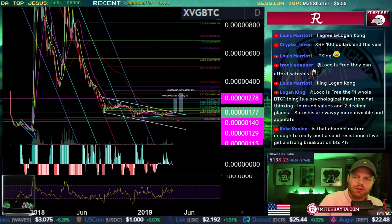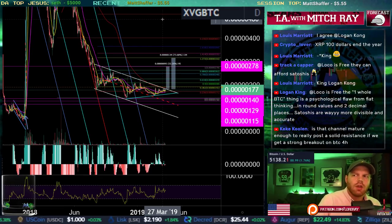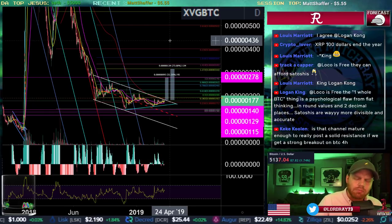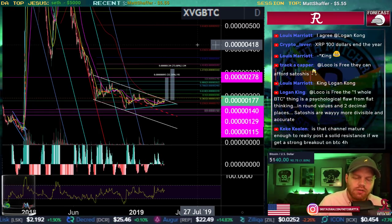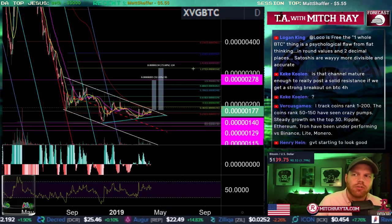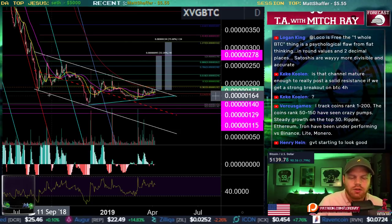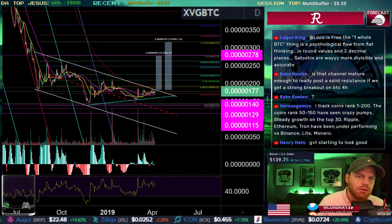There's a lot of thunder going on right now. It sounds really cool. But yeah, that's just context for you. That's a way to get some perspective on an asset, just inversing the chart. It makes more sense. It's not as crazy anymore when we look at it that way. There's Verge Connect. Are we cool, man? I think we are.